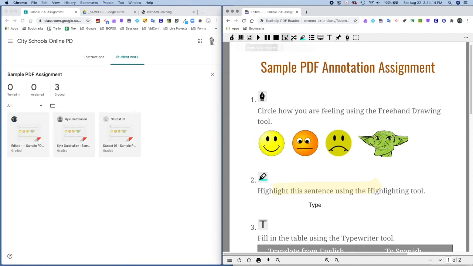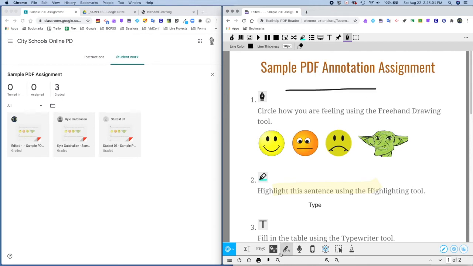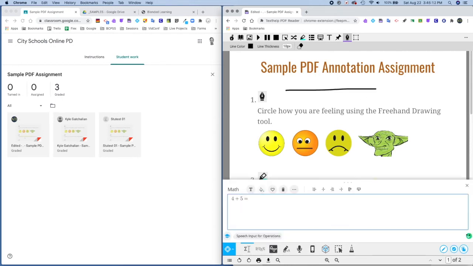Now I can use the text help PDF reader to read and to mark up my document. I can also click on the EquatIO icon, and the EquatIO toolbar loads. I can use both of these toolbars together on the same document. Anything I can do in EquatIO, I can do in this PDF. So you can see I'm using the text help PDF reader tools, and then I will go and use the EquatIO tools right after that.